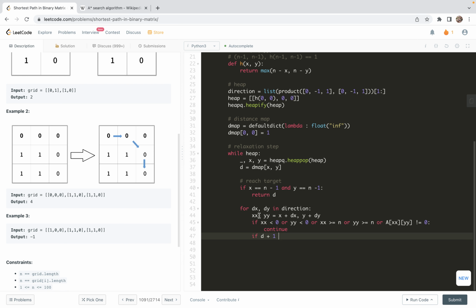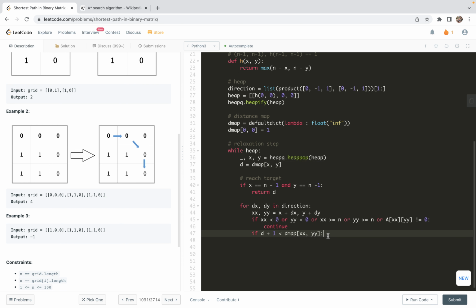We check if from x, y to xx, yy we need one more step. So if d plus 1 is less than dmap of xx, yy, you can put it like this. This is a tuple, right? If you write it like this, it's also interpreted as a tuple. That will be fine.